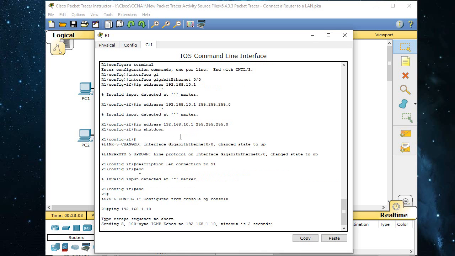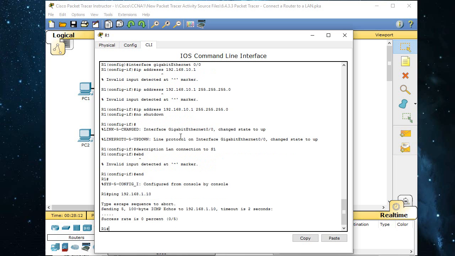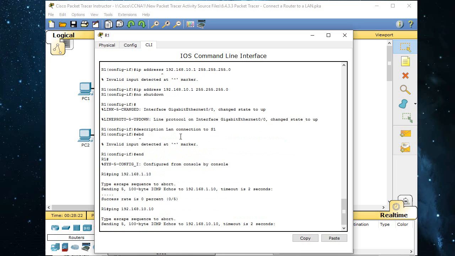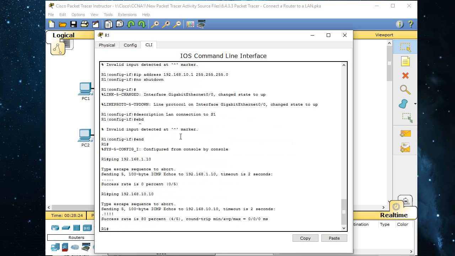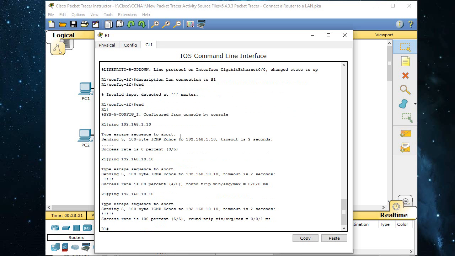Uh-oh. Did I type in something wrong? Let's find out. It should be 10.10. My fault. So 0% success: it's not 1.10, it's 10.10. So ping 192.168.10.10, and hey, we were able to do it. 80% success rate. If I were to do it again, I believe I would get 100%.